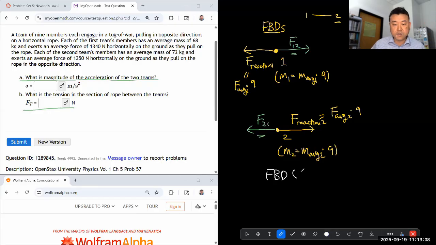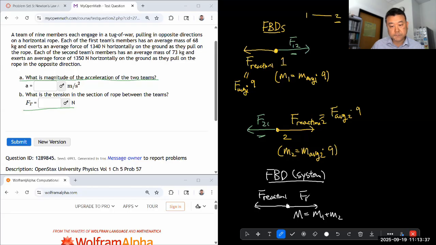So I can imagine having a free body diagram of the system as a whole. That thing will have a total mass, that's the m1 plus m2, and the vertical forces, let me ignore them, it's not going to be interesting. Really, the net external force on this system comes from the ground. There's the reaction force from the ground, 1, and there's a reaction force from the ground, 2. So looks like the rightward force will be greater.